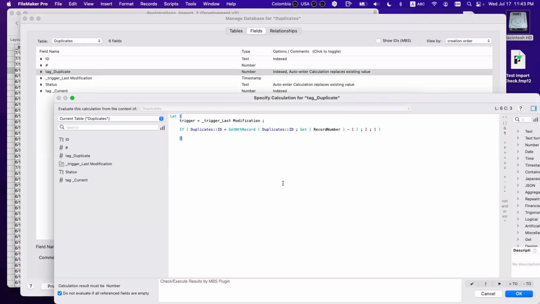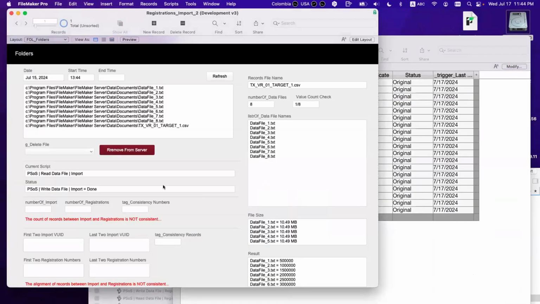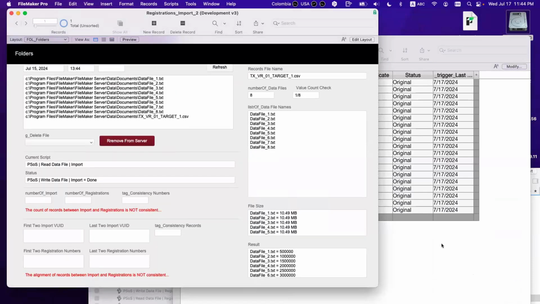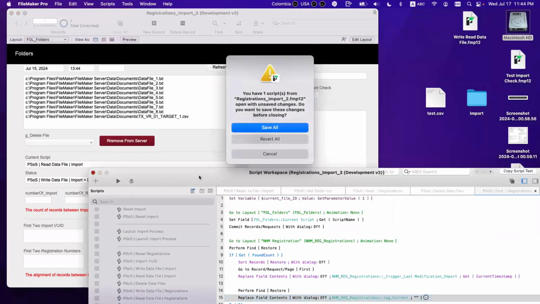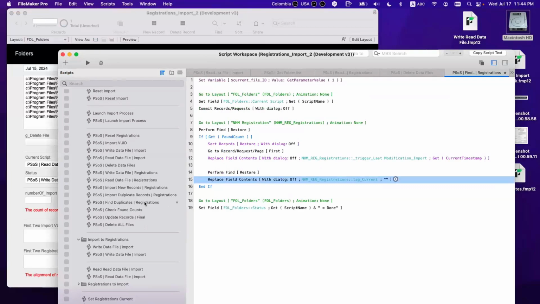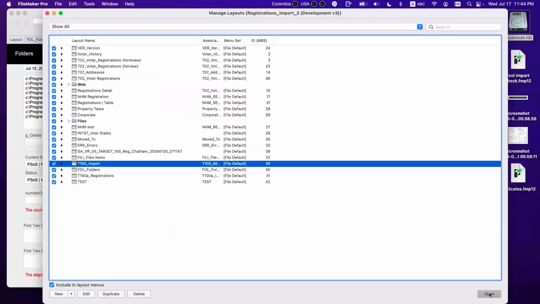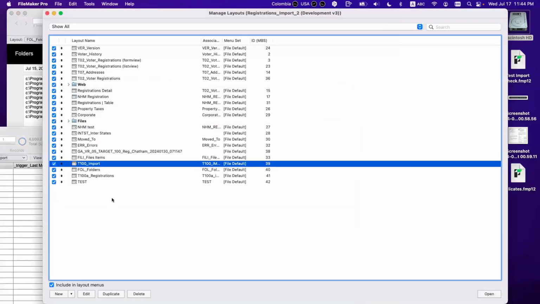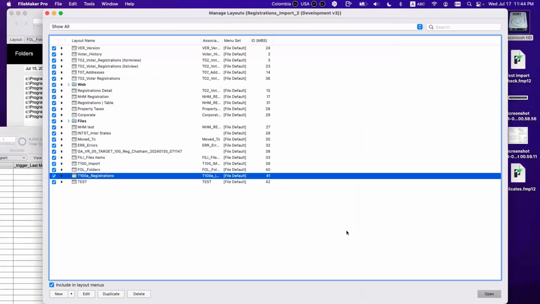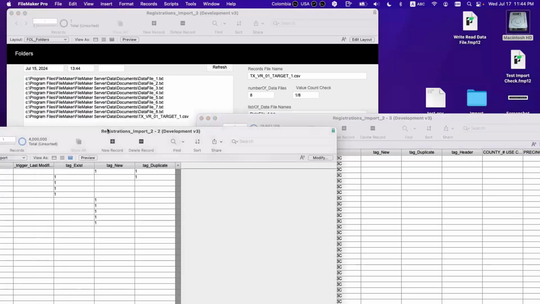This is fast, super fast. In my case scenario, yeah, I need to save this. In my case scenario, I want to know if what I imported and what I have detected in my 18 million records are perfectly in sync.